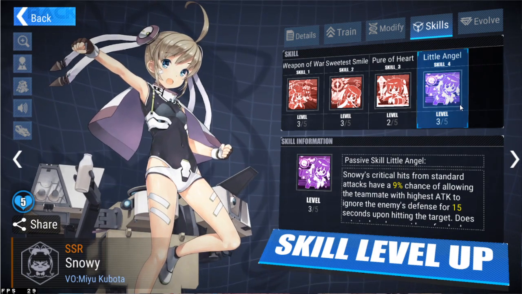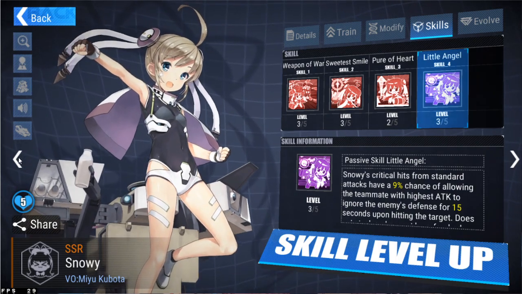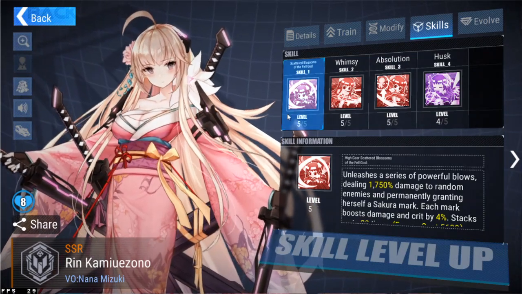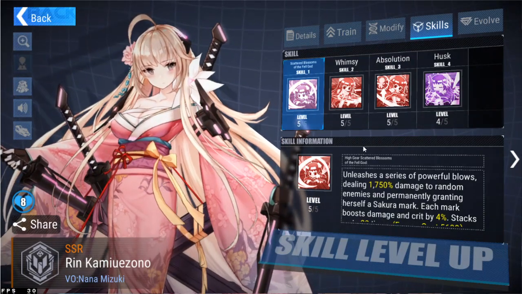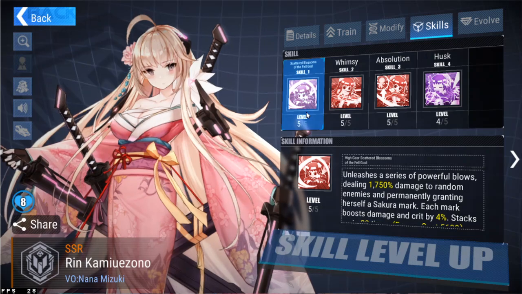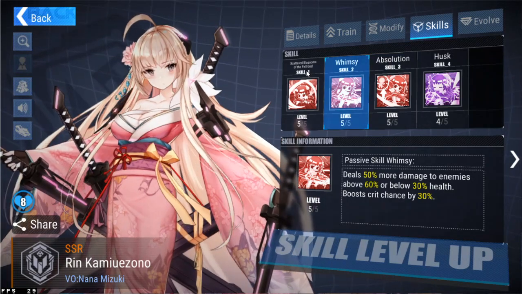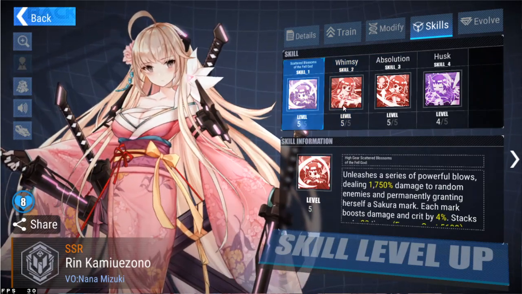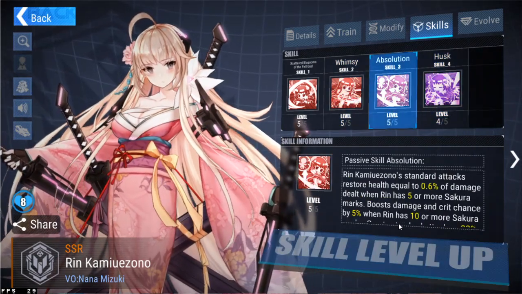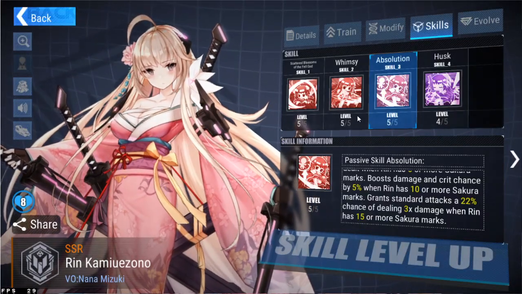This is why I've leveled these up in this way. I suppose I should also talk about the priority in which you level these up, huh? So I would say, as I went along, Wren's ultimate, then Whimsy. So Scatter Blossoms of the Fail God in terms of priority, then Whimsy, then Husk, and Absolution last.